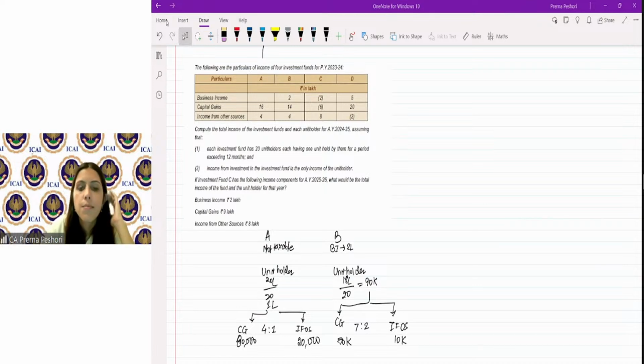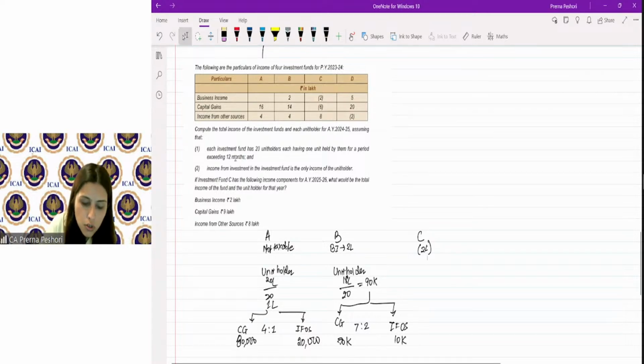Yes, students. How the losses will be allowed, we just now discussed. Yes, Mohammed, other loss. So the business loss will be allowed to the firm. So this 2 lakh will be allowed to the fund, and this balance 6 lakh which is there, which is a capital loss. Now can this be set off against the other sources? The answer to that is no.